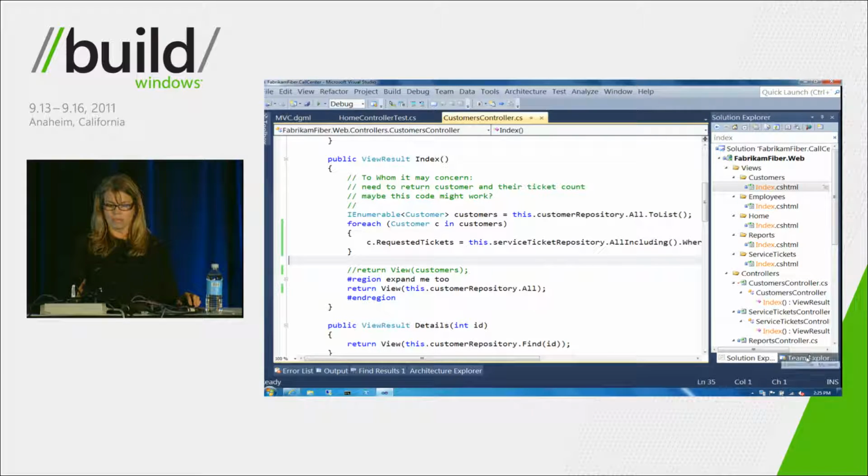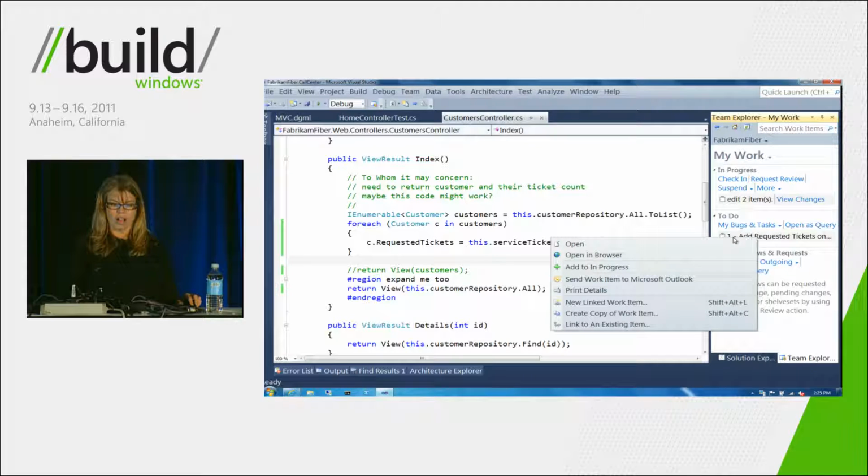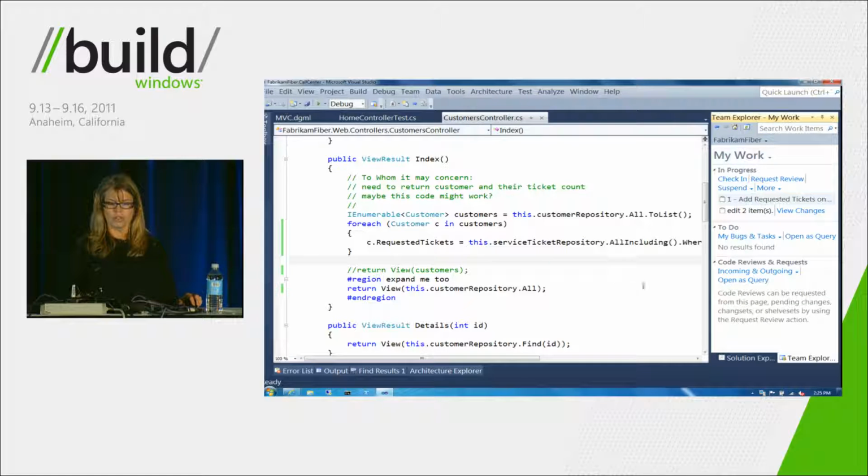Okay, so actually, I was a little remiss in starting. Under my work, I can see that I had a task, and I should have put it into in progress. For those of you who haven't seen some of our new features around task management and code review, you're going to see just a little tinge of it because we're really proud of that. Jamie Cole did a really cool demo earlier, at 9 o'clock this morning, so you can watch the recording if you didn't get a chance to catch that.